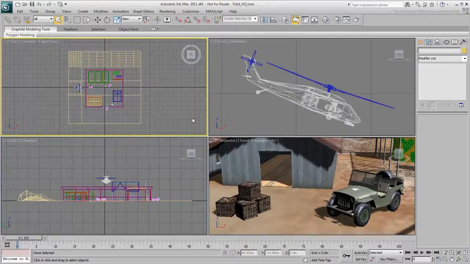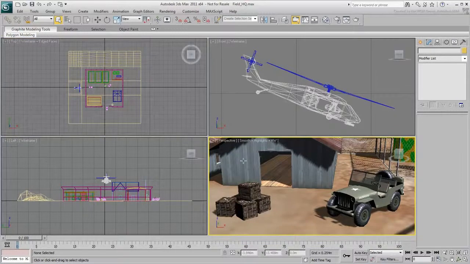To switch viewports, make it a habit of right-clicking instead of left-clicking inside the viewport you wish to activate. This will prevent many problems later. To switch the active viewport between normal and full-sized, press Alt-W.